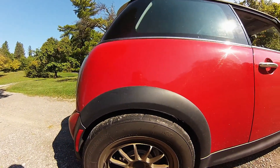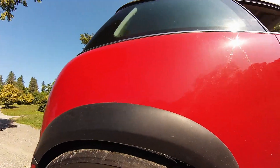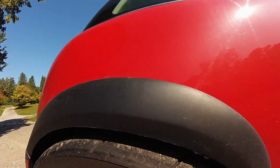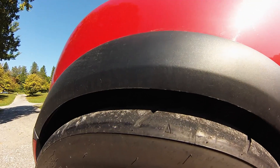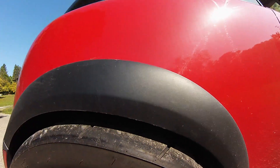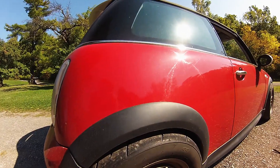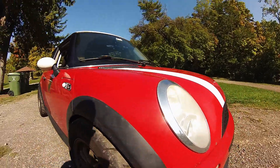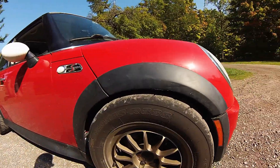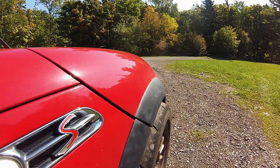So what did we have to do to get them to fit? Obviously, as you can see, they do stick out a little bit. We had to raise the car quite a bit from where it was before. I'm still rubbing quite a bit but that doesn't really bother me — the more it rubs, the more clearance I get. We're running 5mm spacers in the rear to clear the suspension on the inside, and up front we had to switch to 12mm spacers, with a 35mm offset wheel both front and rear.